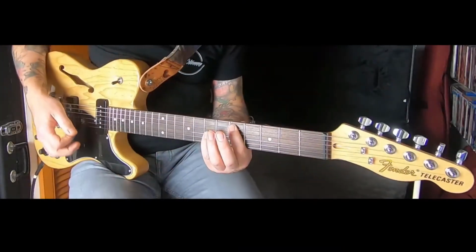This time we're going to be going over this, the JHS Ruby Red, the Butch Walker Signature Overdrive.